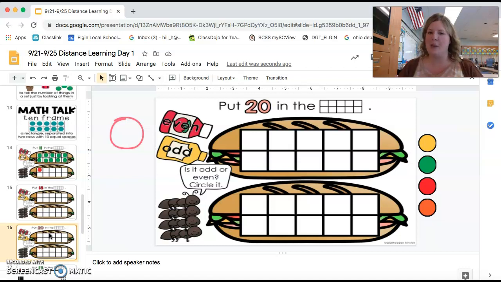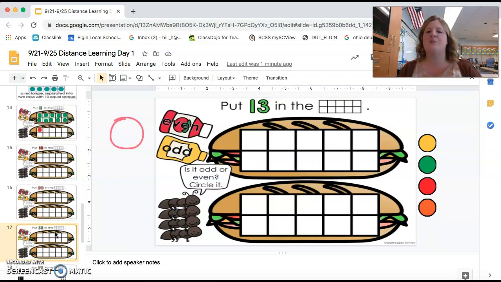Those are our even numbers. And then our odd numbers are 1, 3, 5, 7, 9, 11, 13, 15, 17, and 19. Those are our odd numbers. So which one of those, even or odd, did I say 20 in? Think about it. And if you need to, you can turn back the video and listen to me. Okay?